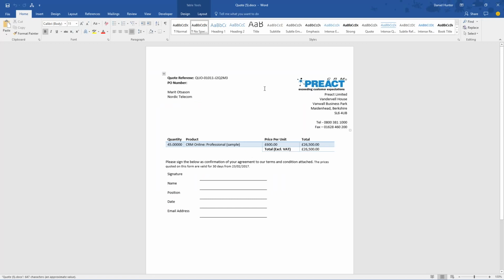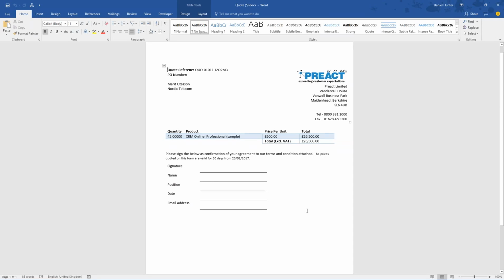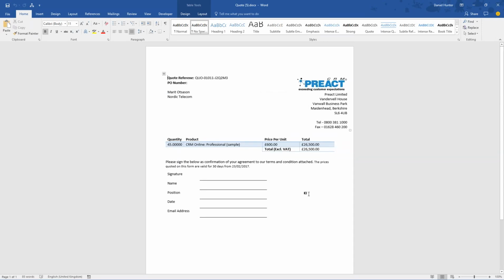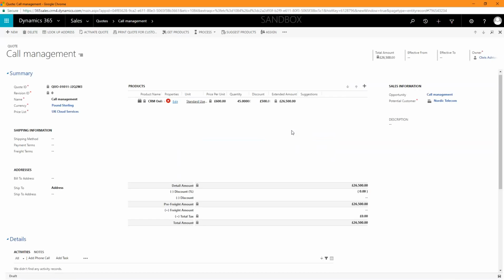There we go. So now this is a Word document. It's got our little branding at the top here. Again, it's pulling through that product information. Got a signature block as part of our quote template down the bottom here. So again, this can be created as a user. You could create your own templates here, or this could be deployed on an organizational basis if you wanted to control that a little bit more. Either way, you could either push out to a report, to a PDF, or to a Word document, and then have that quote available.